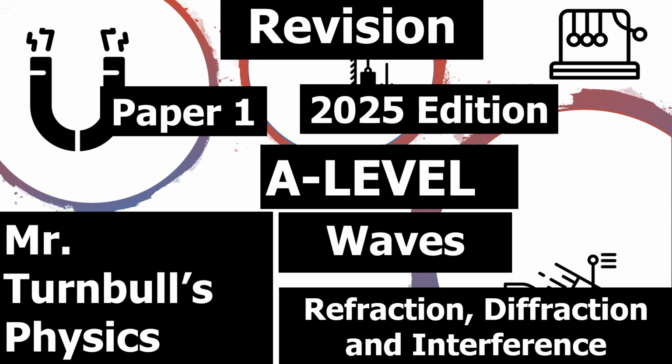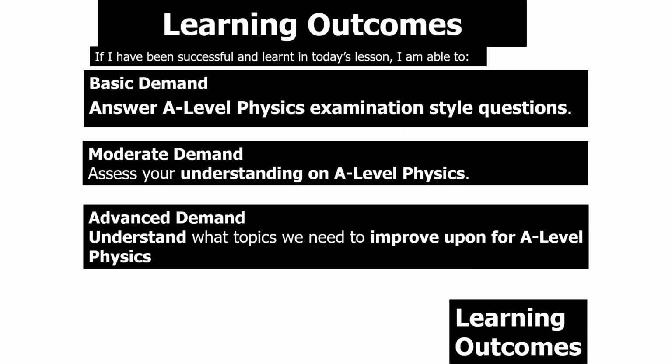Hello and welcome to this revision session for AQA A-Level Physics on the topic of waves in Paper 1, in particular looking at refraction, diffraction and interference. So if we've been successful and we've learned in today's lesson, we should be able to answer A-Level Physics examination style questions, assess our understanding on A-Level Physics and understand what topics we need to improve upon for A-Level Physics.